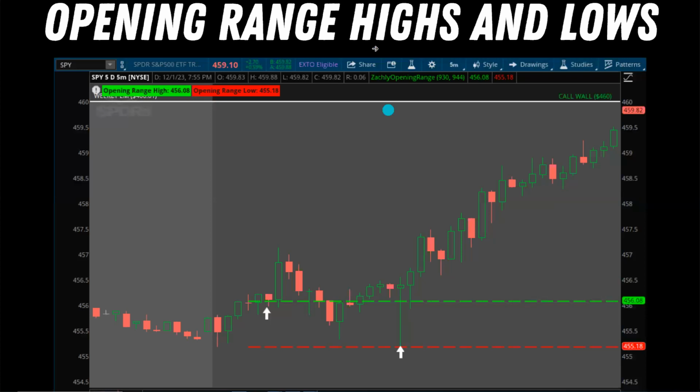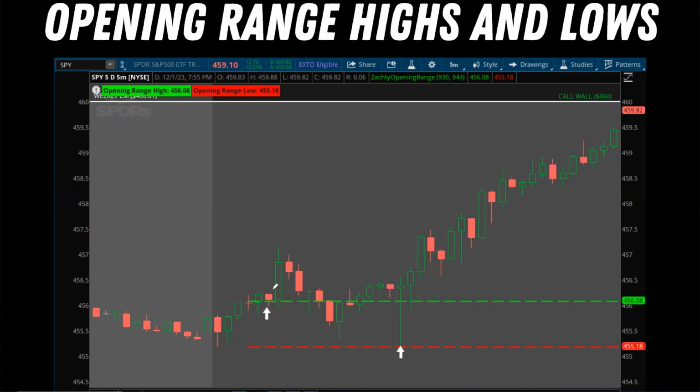Okay. Now, typically what you would do when trading the opening range is you want to look for breaks to the upside or breaks to the downside, right? And so you can buy the initial break of the opening range, okay? And that's a little bit more of a risky setup, but you can buy once we get above there and have a stop loss shortly below that opening range high.